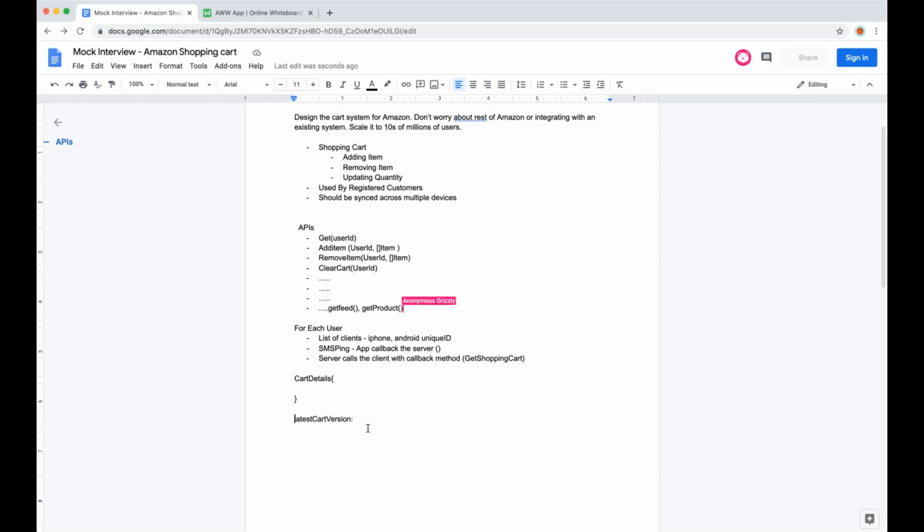So what is a version? Is it like an integer? I can use just an integer increasing for each user ID, but over a longer time, it might become a problem.